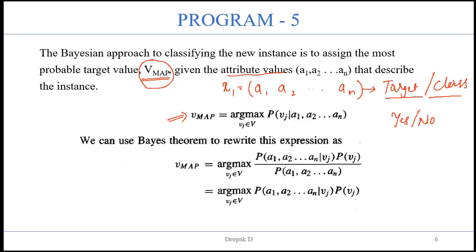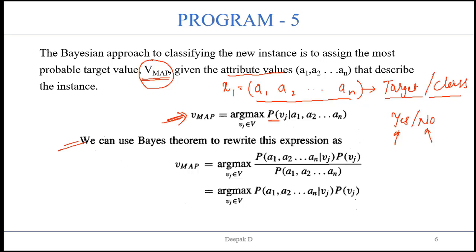So here, similarly, you are going to identify the maximum a posteriori value for yes and also for no by using your set of attributes. So this is your V map. V is nothing but whether yes has the maximum posterior value or no has the maximum posterior value, by using your probability of yes given attributes or probability of no given attribute values.